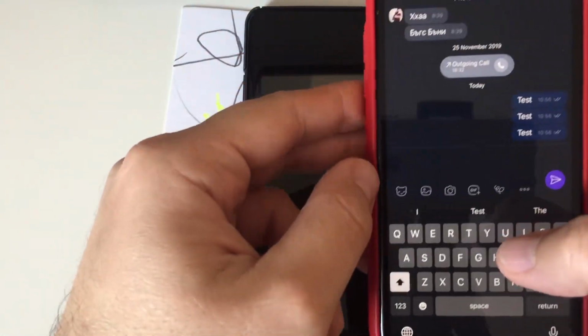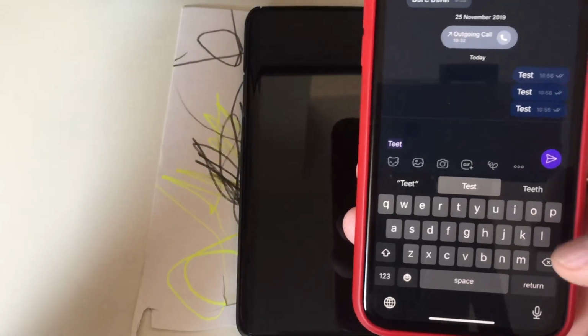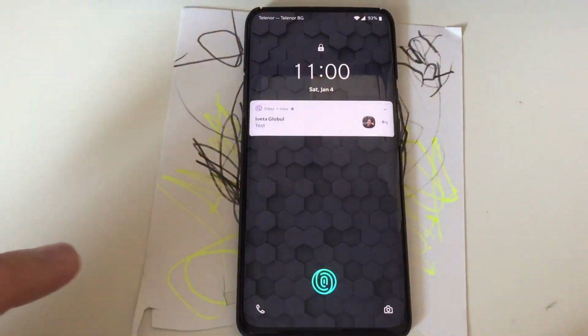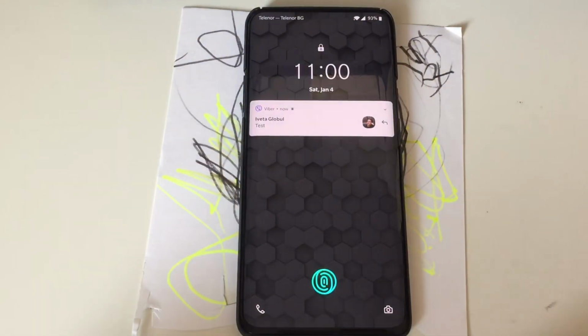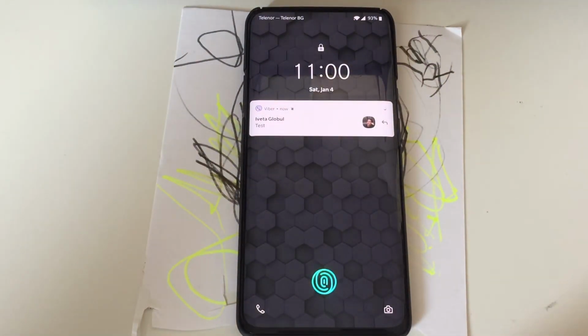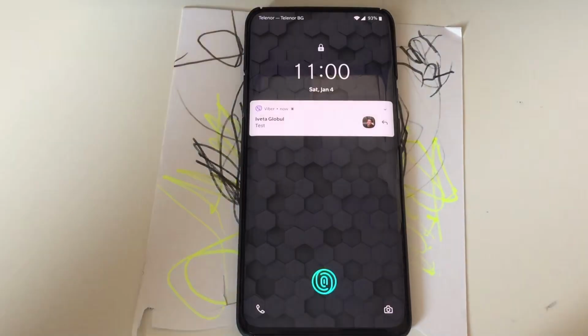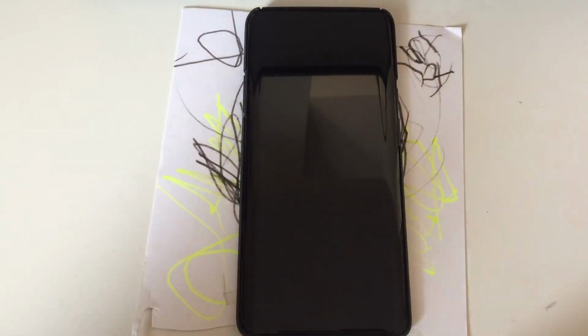Okay guys, now what would happen when you receive a notification on your OnePlus 7 or OnePlus 7 Pro? So just testing, sending one from the phone of my wife. The screen will light up, you're going to get a notification, and if you have the chance to be somewhere near the phone, then of course you can see it. In that case, I'm sending a test notification to myself. Now I have set the phone to lock the screen in 15 seconds, so in the next 10 seconds, hopefully the screen will just go away.